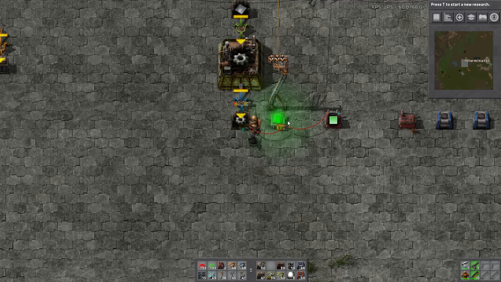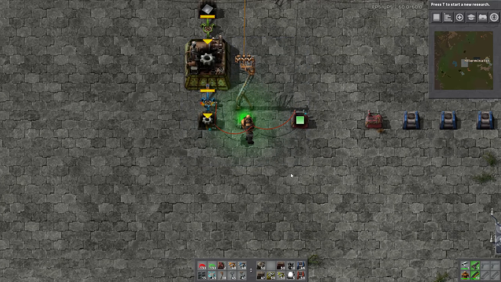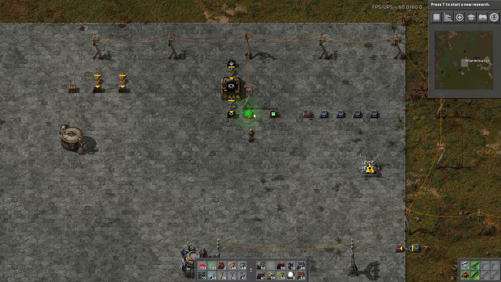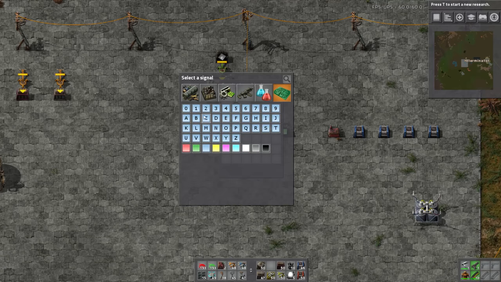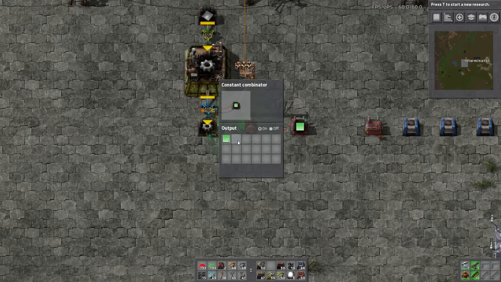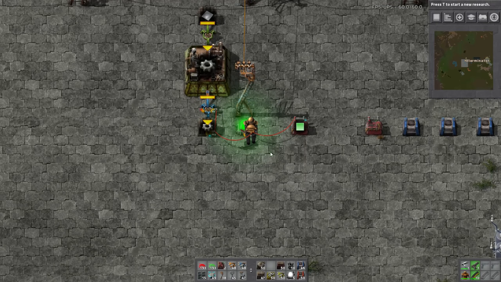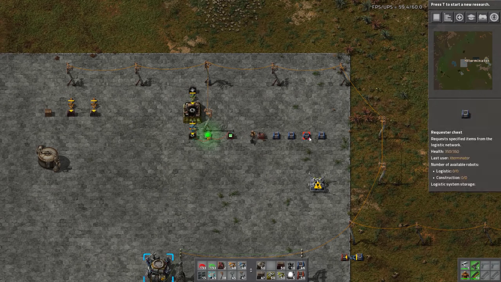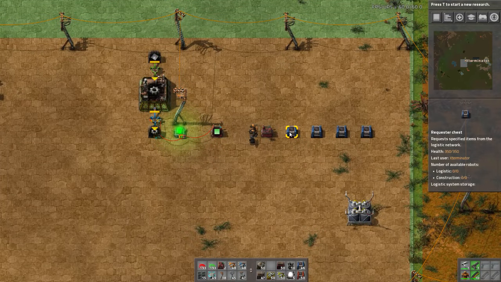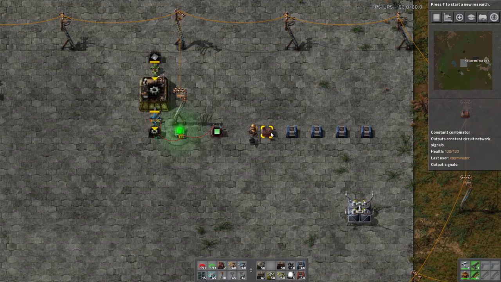You would have to do a little bit more circuit network, which we won't go into here. But that's a simple way to do this. Okay. And again, you can do all kinds of things with this. You know, if you set two colors, that again would require a bit more advanced stuff, which we won't get into. However, you can do this even with chests, specifically requester chests, by setting requests.